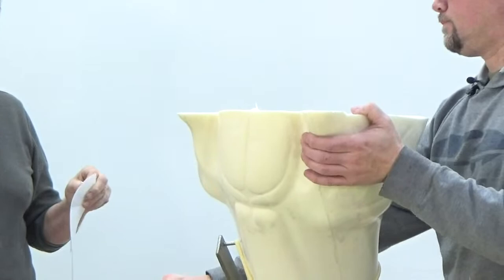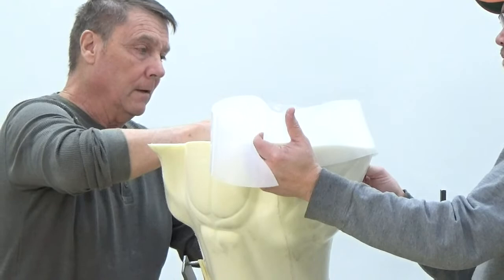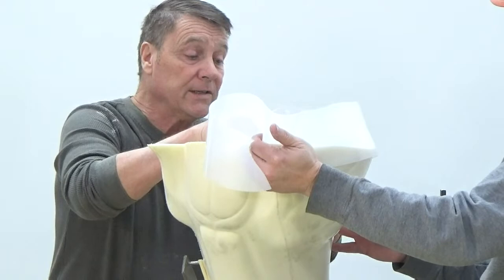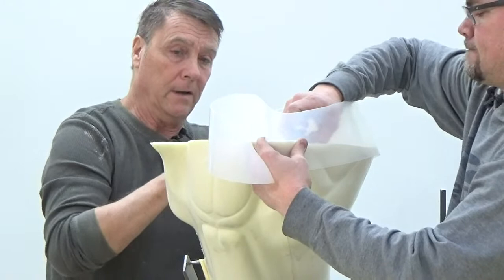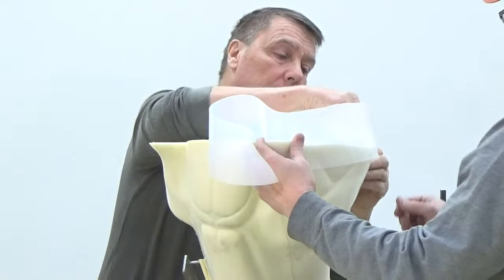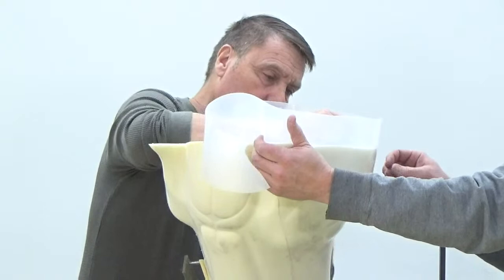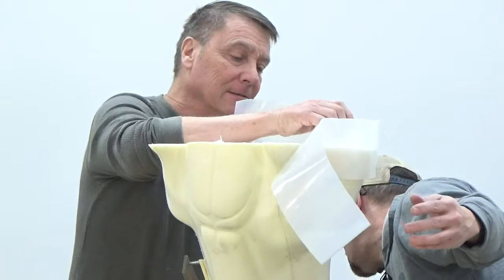Okay, hold that there. It's going to be a little short. And you're just using T-pins? Just T-pins. And you can staple if you want to. Anything to hold this plastic tight to the form so you don't waste a lot of plastic. Can you get one in that corner yet? Have a few more and keep going. Right there.